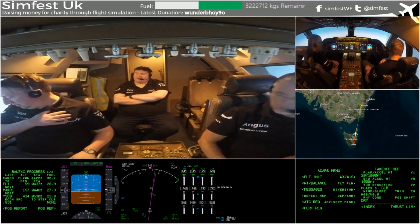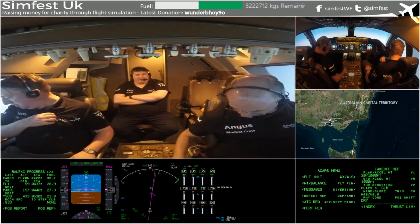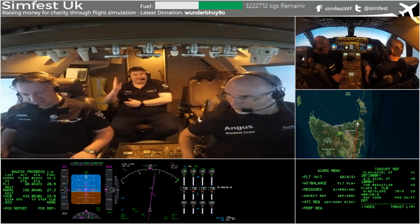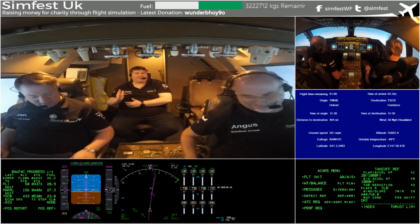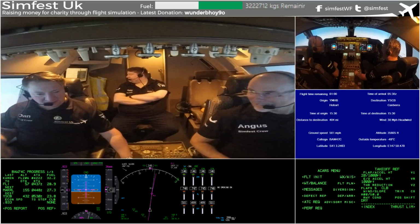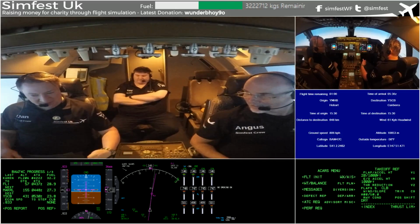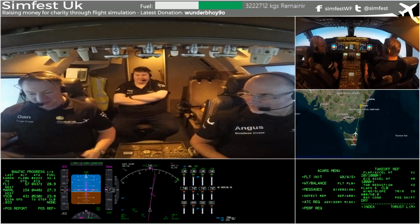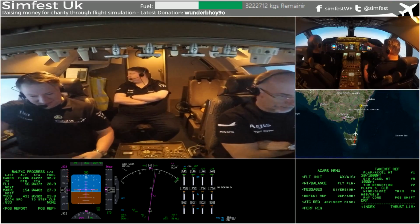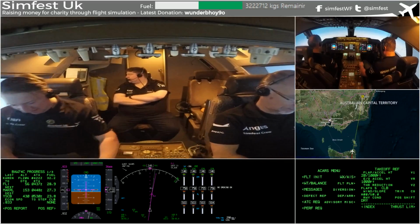I think the only really annoying thing with the average speed cameras is people that don't understand the concept of average. So they'll drive through it like 90 miles an hour, then just as they get to the camera, they'll slow down to 40. And it's not an instant camera. All it does is it's just a timer. So you cross that point at that time, and you cross that point at that time, and then it's not actually a speed camera. It's just click. How long did you take? Average. Some people don't get that.